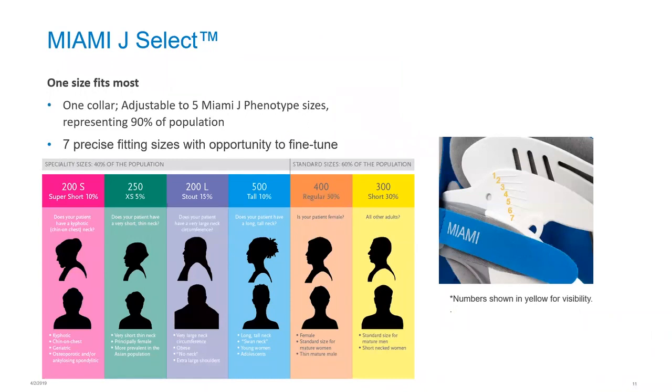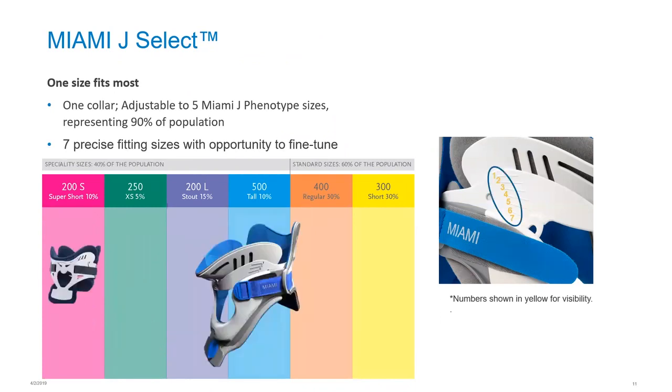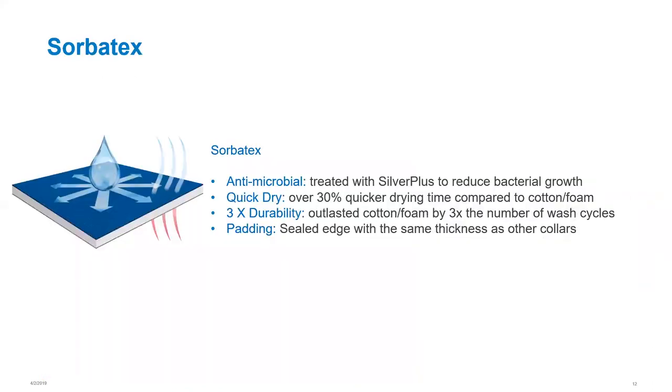The size adjustment basically allows 7 different height adjustment positions. There are micro adjustments between those as well. And effectively, one collar is able to fit 90% of the population. So you can see that it will actually fit 5 of the 6 phenotype-based sizes that the Ocean Back is based upon. And you can see that numbering system on the side. But because of the height adjustment mechanism, it means it's very easy just to slide it to size and make sure it's in the correct position.